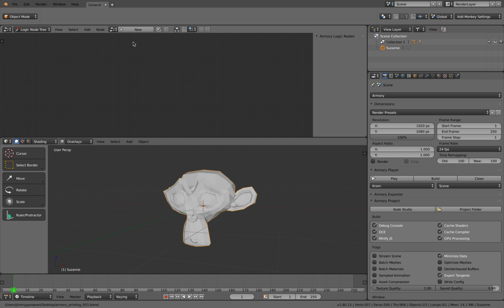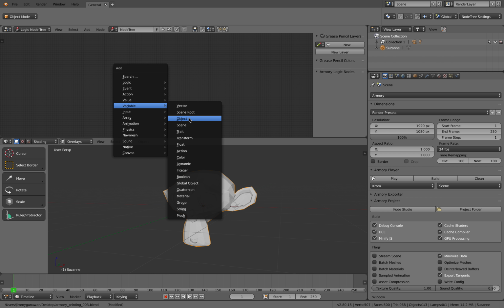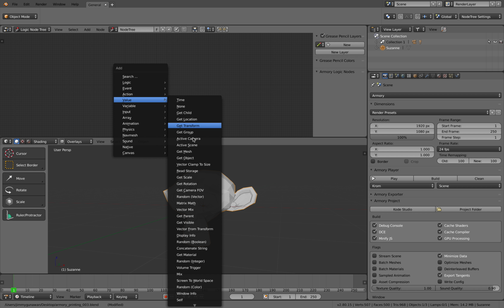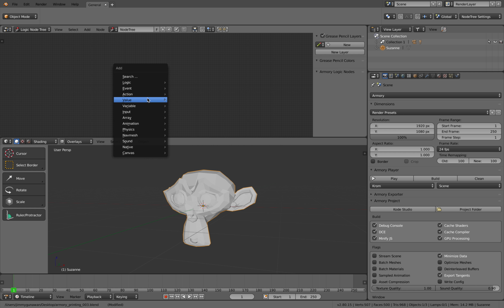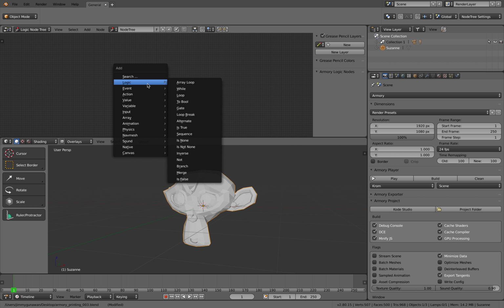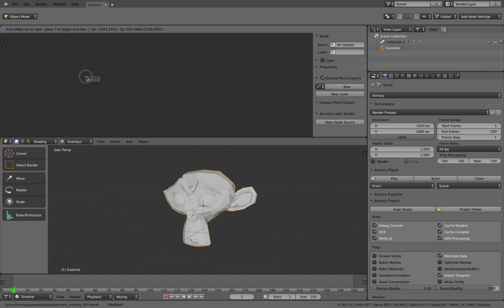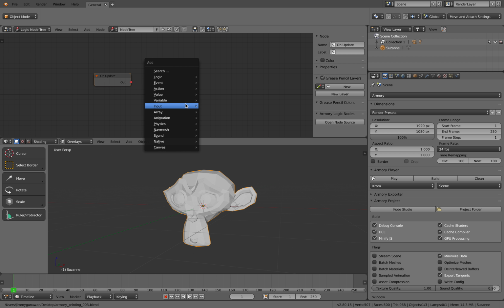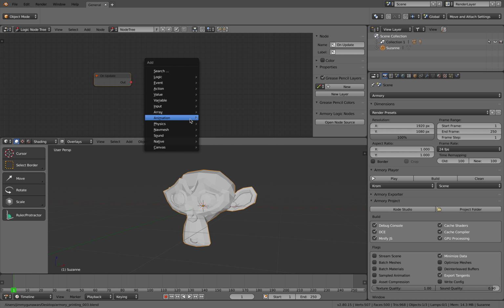First of all, I'll show you how to quickly print out a debug value. The printing is somewhere here. Let's first get our on update, and let's find variable, print.